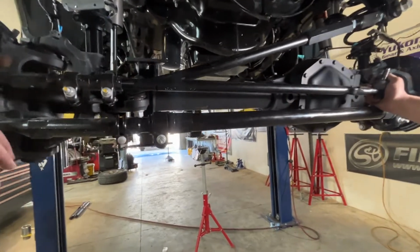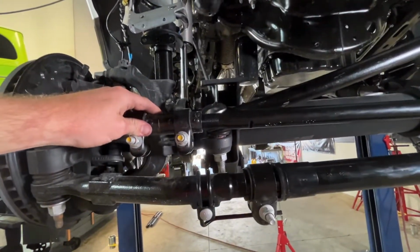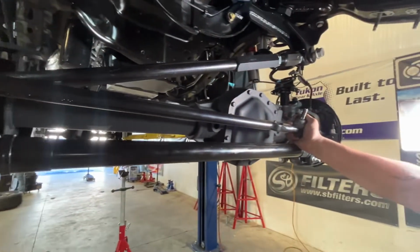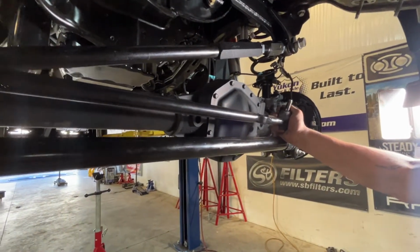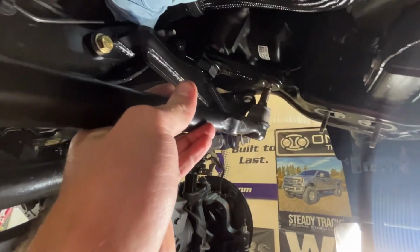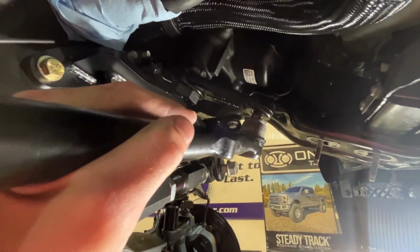So we went ahead and got the drag link threaded back in to the coupler here. We measured out our 43 inches from center to center again. I have it pretty close. We haven't tightened any of this down. And then our drag link now, the big difference is we're going to install from the bottom up into the pitman arm, and that's going to allow us to run the steady track up above.